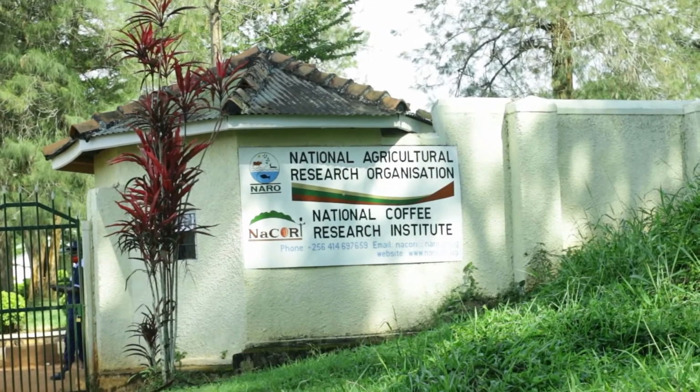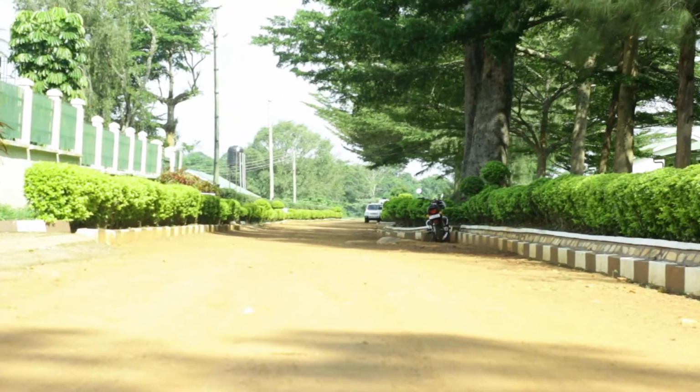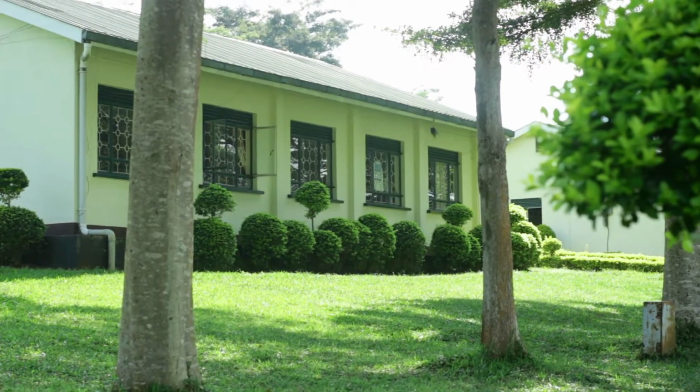In making Black Off, we were targeting fighting the Black Coffee Twig Borer. This led us to carry our samples to the National Coffee Research Institute, NaCoRi, to aid us in our research. Over to the National Coffee Research Institute to find out what the researchers discovered.